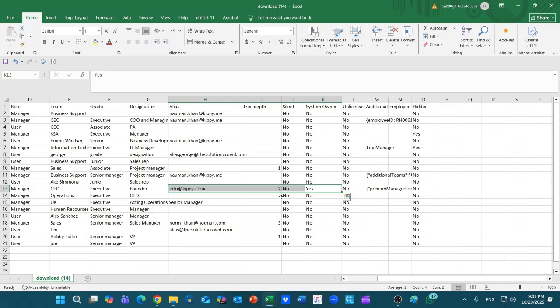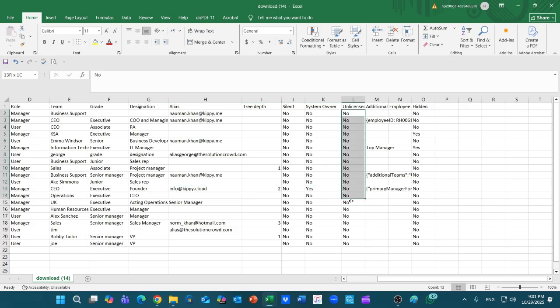Or you can divide, for example, the project module will be managed by one system owner. KPI will be managed by another person, and then maybe the appraisals by an HR system owner as well. So as long as there is a clear role and responsibility between all the multiple system owners, it's okay.